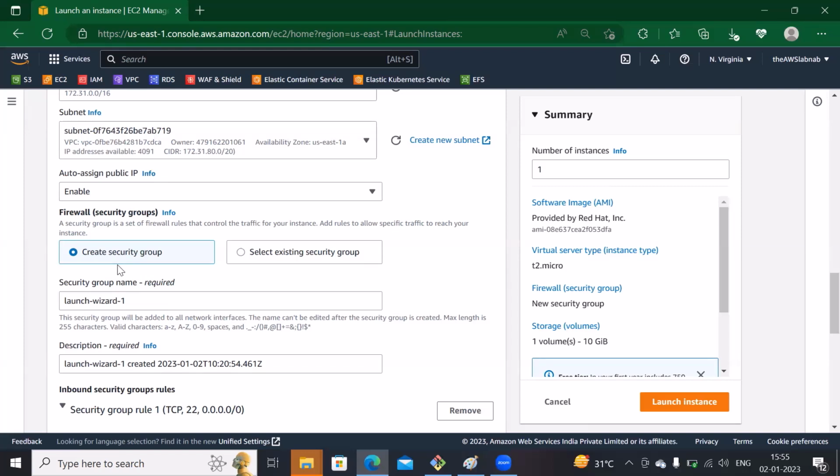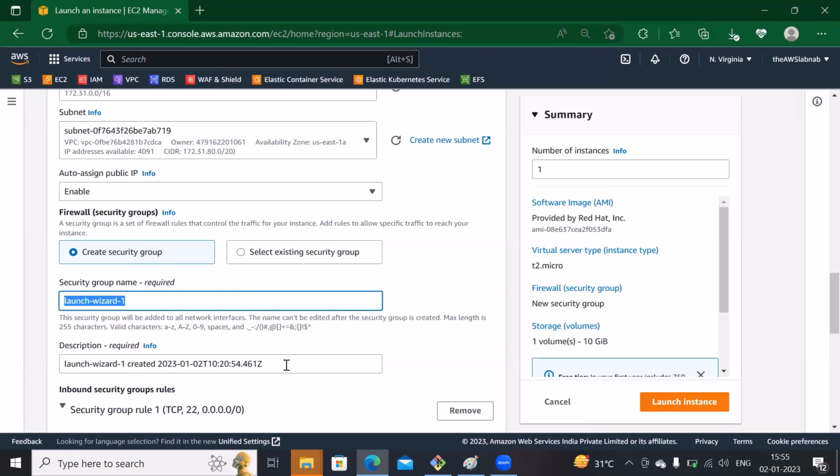So guys, remember, if you want to whitelist one particular traffic in that particular CIDR block, you have to use a security group. So I'm selecting create security group. I can give a name to the security group, so connect to Linux server.